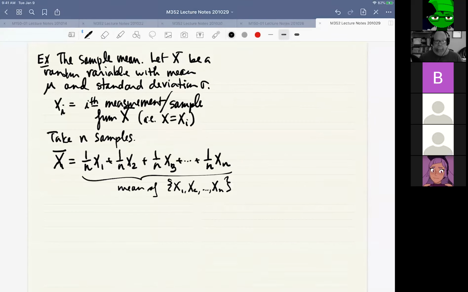So that's big X bar, which is different from little x bar. Yes, it is different from little x bar, because little x bar is something you calculate once you have made a measurement. What I'm now doing is I'm abstracting this back one step, and I'm treating each measurement as a random variable. I'm not taking a measurement. I'm treating it as a random variable. So this is going to be random. This is going to be random. This is going to be random, and so forth up to this.